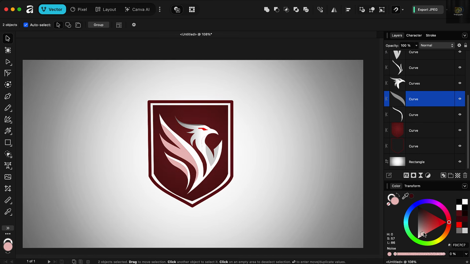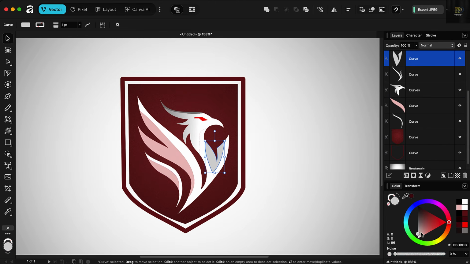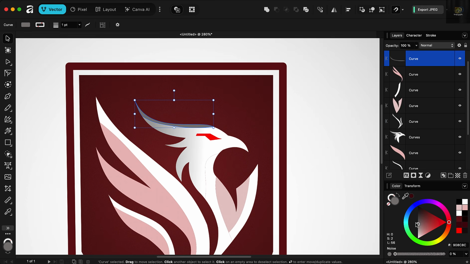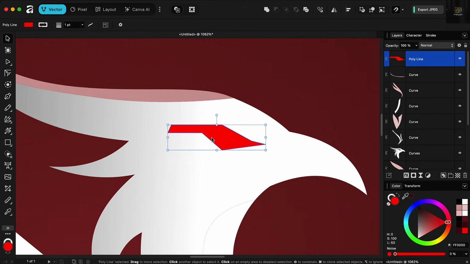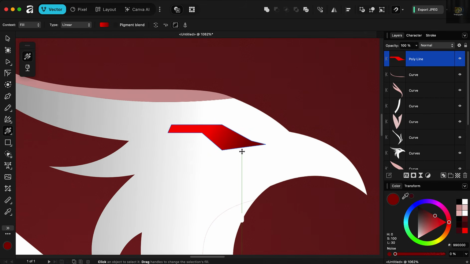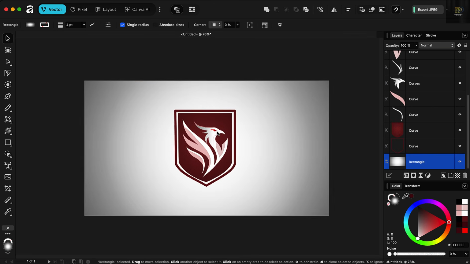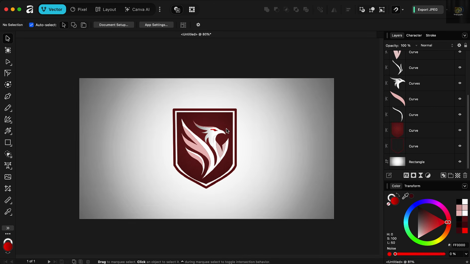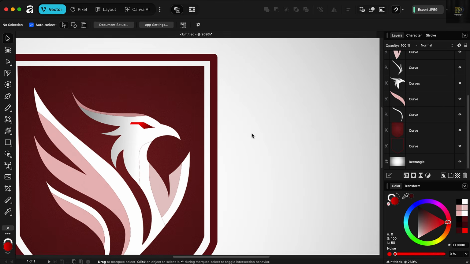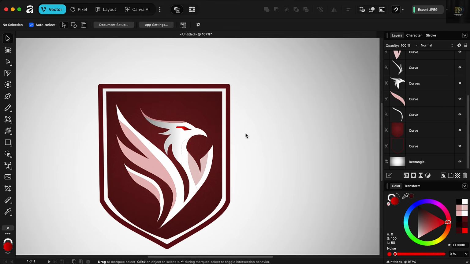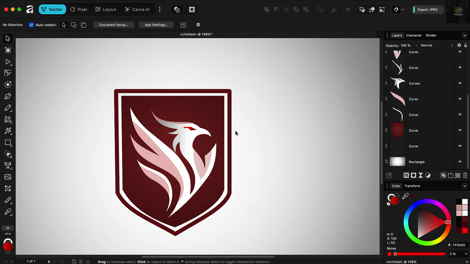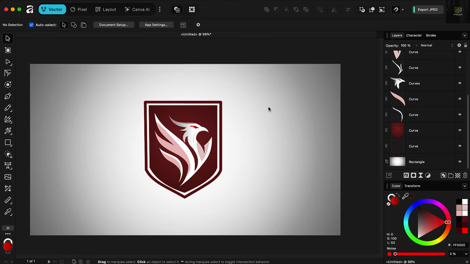So you can change this and maybe give it the shade. Like I said, you can be creative with this. Make this one lighter. And also here, you can make this place tilt towards the red just to match the environment. I'm going to leave this like this, or add the gradient here to make it pop just a little bit. And for the background too, I'm going to do justice to it. Okay.